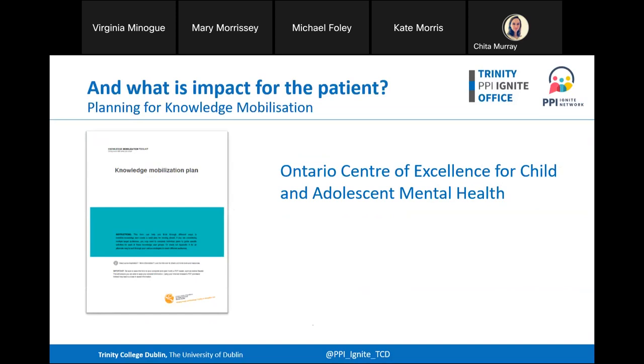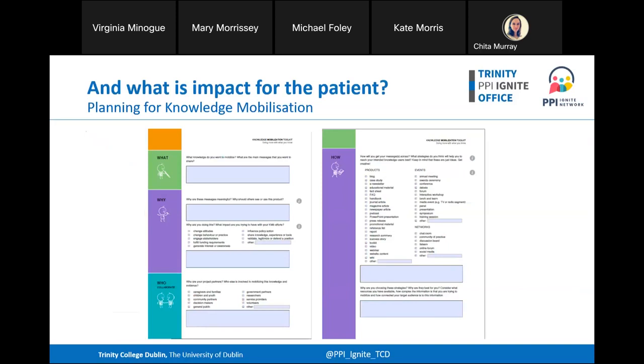And a couple of models that I think are lovely examples here: there was one model from Ontario where they came up with this really lovely, straightforward 3 or 4 page document that patients could sit down with in order to articulate what kind of impact they wanted to see. And you can see that there's lots of great checklists there that give people suggestions about, well, we want to see a newspaper article, or we want there to be a conference or a media event or something like that. And it allows people the opportunity to start to articulate in particular ways what they would like to see, and it raises their expectations of what might be possible.